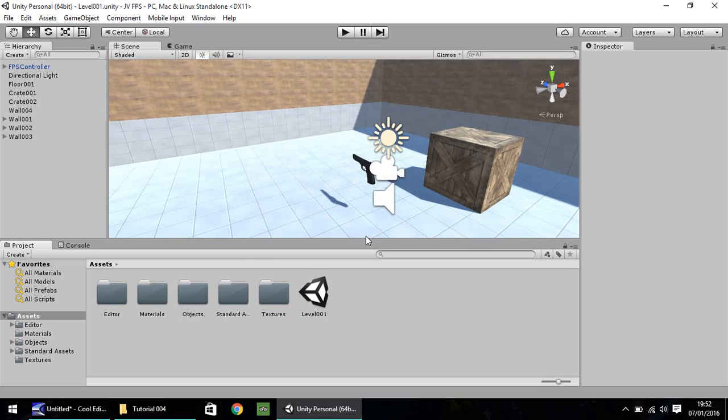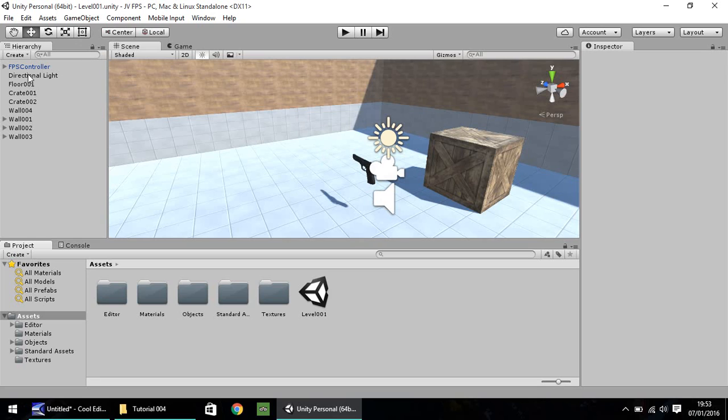So this episode is going to be all about animation and some sound effects, primarily for our gun. By the end of this tutorial, I want to be able to click our mouse button and our gun fires, or it sounds like it fires, and moves as well to show that it's got a bit of recoil on it. It's fairly simple to do, but the process will take us a little bit, so let's get started.